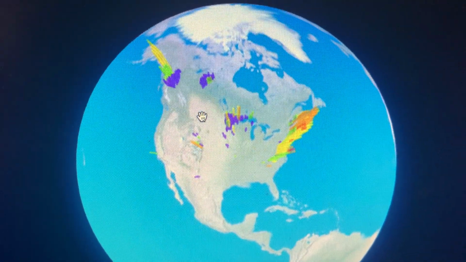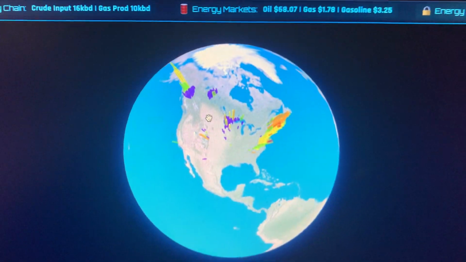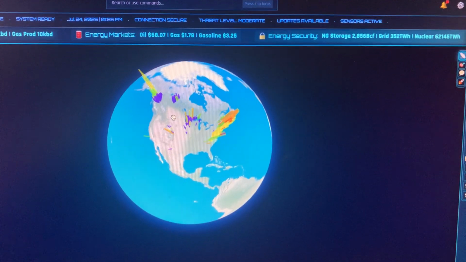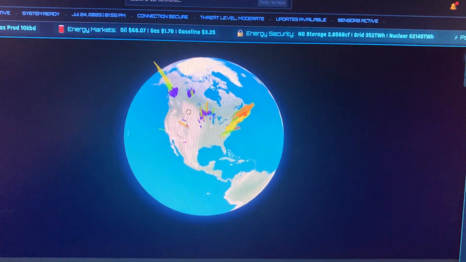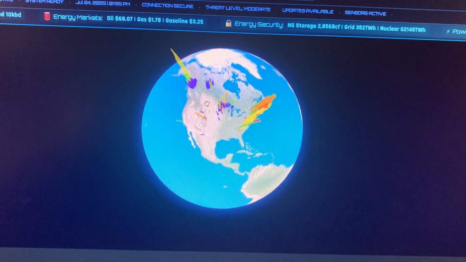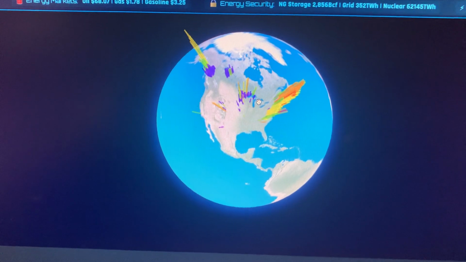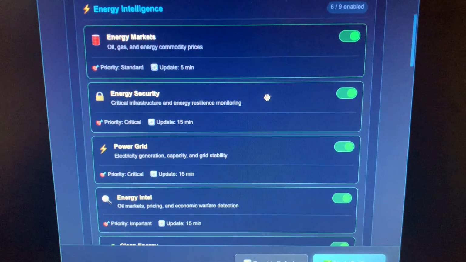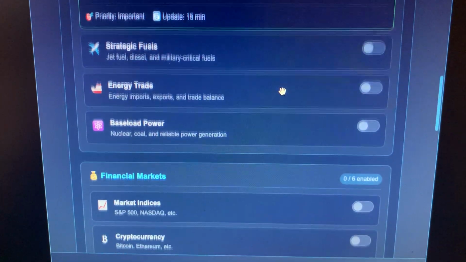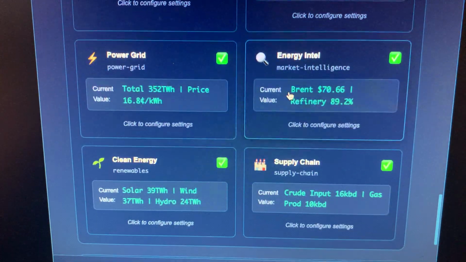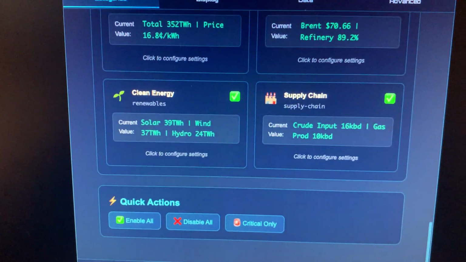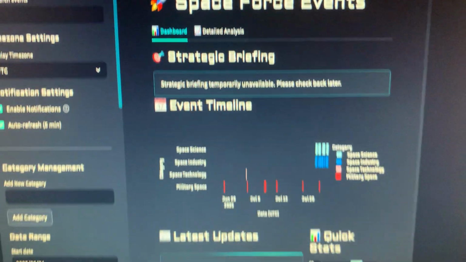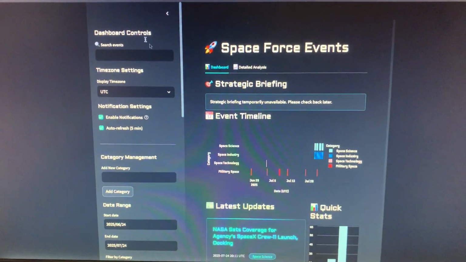handy in terms of understanding global net energy, for monitoring how the fluctuations of the markets occur over time due to space weather and other issues that occur on a global and geopolitical stance. It's got a lot of settings and features that allow you to basically read and monitor all of the global situations that are occurring in the economy. It can also provide you intel about various types of events that are occurring.